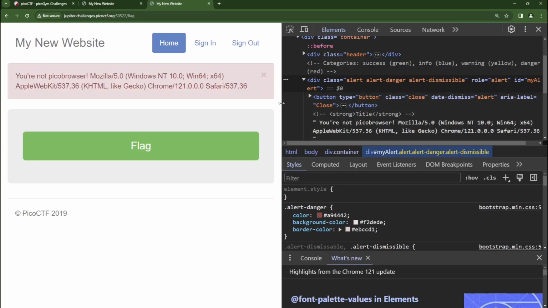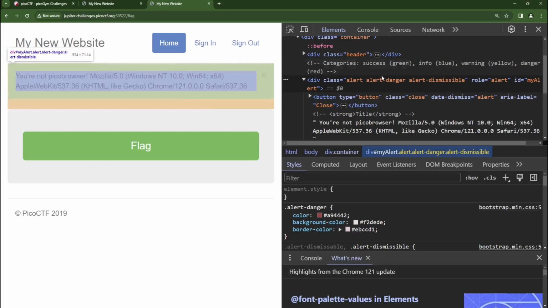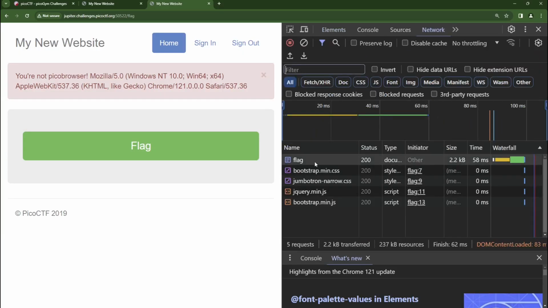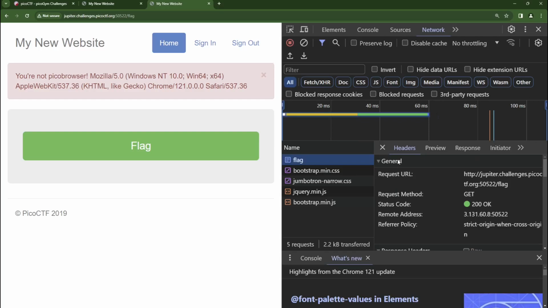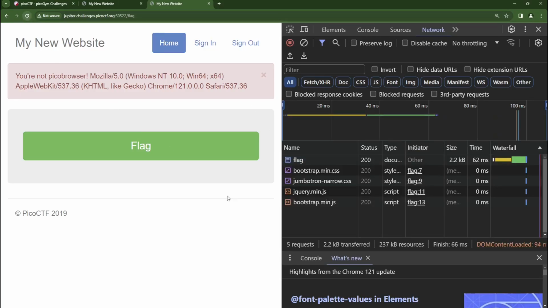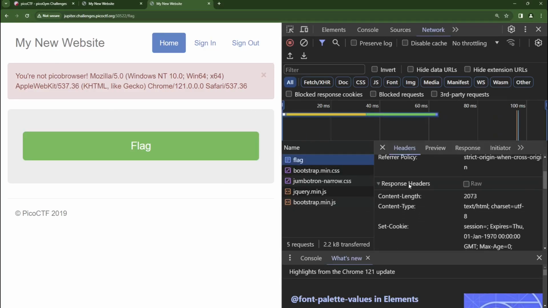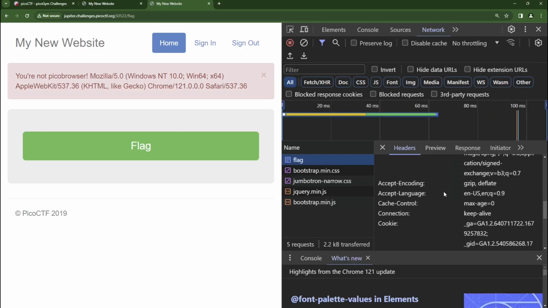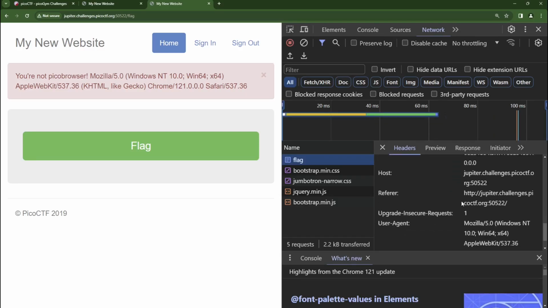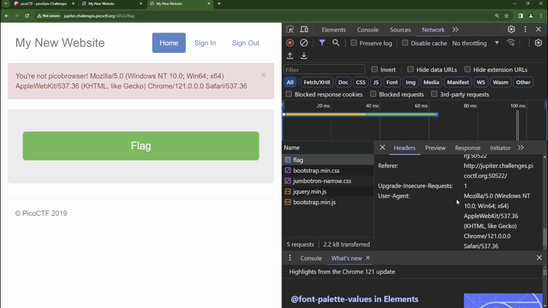How does it know what browser you use? That's taken from the network, because when you send a request for this information, I'll refresh it. You'll see that it sends along with the request the browser that you're in. I believe that's how that works. Yeah, here, user agent, and you tell them the user agent. So what I basically need to do is set up the same request to this website, but with the user agent being Pico Browser. How do I do that?